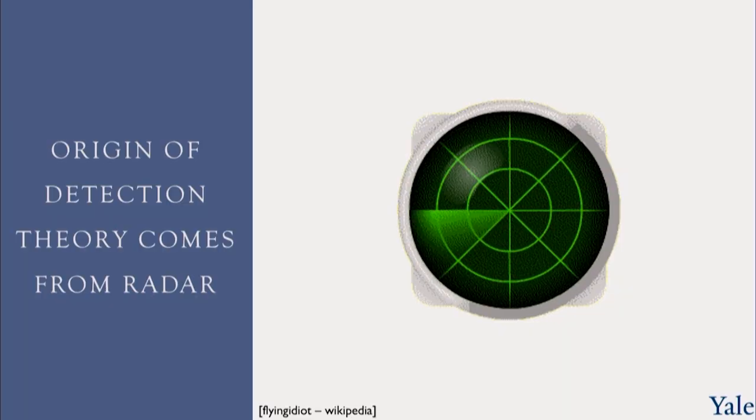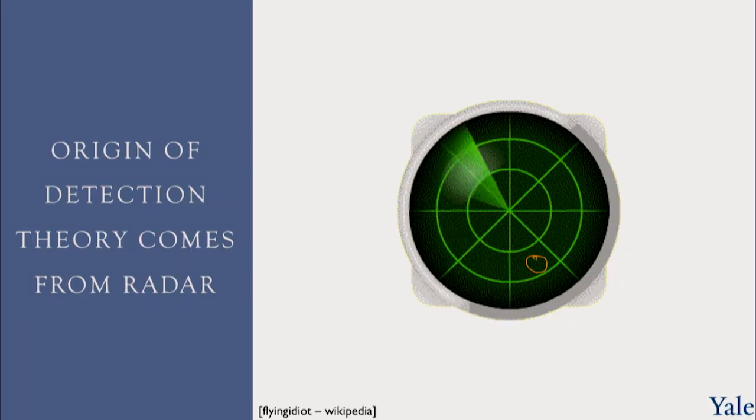The history of signal detection comes from radar, and think here about World War II. You have this screen here, that's your radar screen, and you see this blip appear on your screen. And so the question you have to ask yourself if you're running the defense of Britain during World War II is: is this a plane or is this noise? If this is a plane, you have to send a plane up to intercept the enemy plane so you don't get bombed. And if it's not a plane, you sit tight and you say, okay, that's just noise, we do nothing.